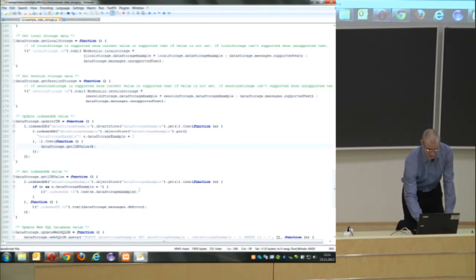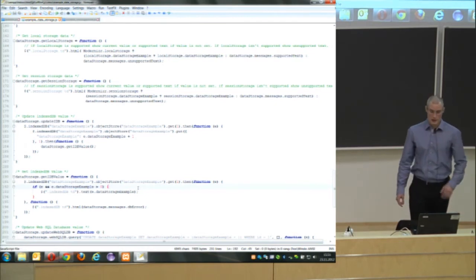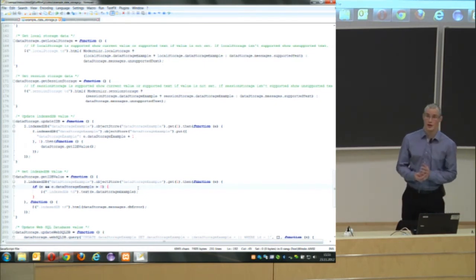How I'm getting the value from the database, I'm going to do exactly the same steps, except I'm not updating, I'm just getting the data. As you can see, I get the data, and after that I put something to the object store just to get this value. But in this, I'm only getting the value and checking if there is some value found and it is greater than 0.